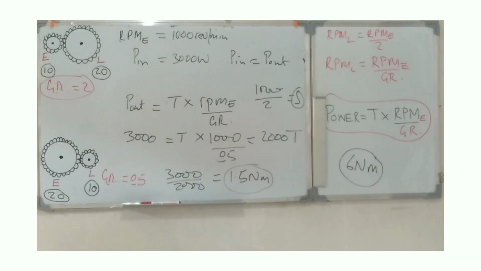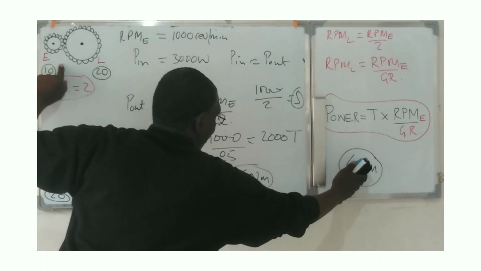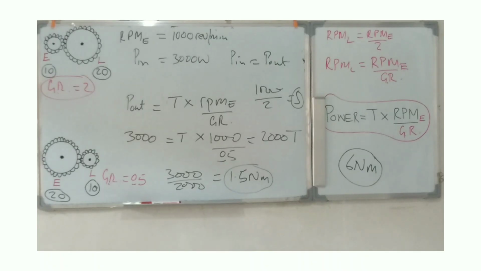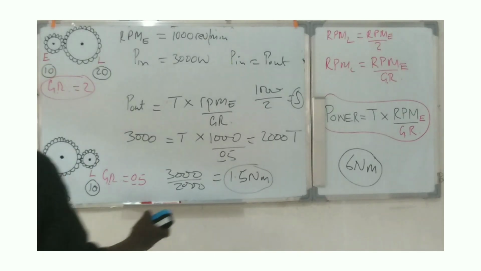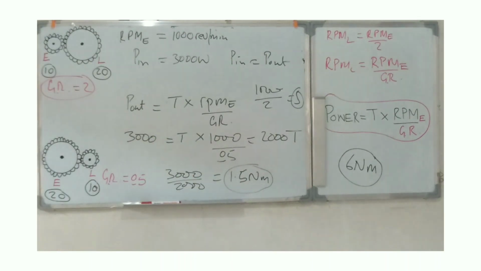So what's happening in the gearbox is that it's a trade-off between our torque and our RPM. If we are going uphill, we want more torque, so we shift to this system here and get 6 newton meters because we need more force. When we are going on flat ground, what we want is speed, so we shift to this system here. We get more speed at the expense of torque. That's what gear shifting is all about.